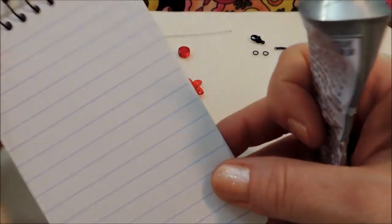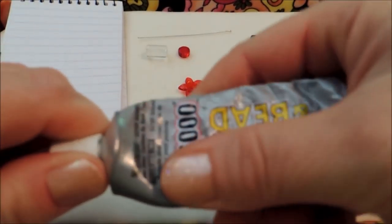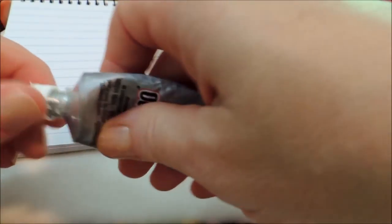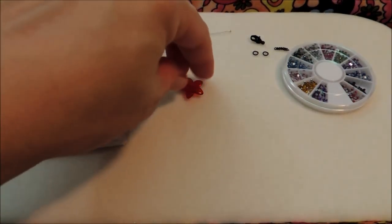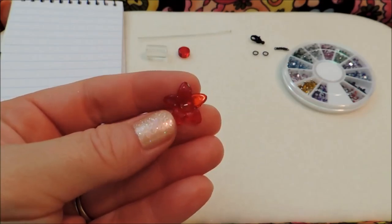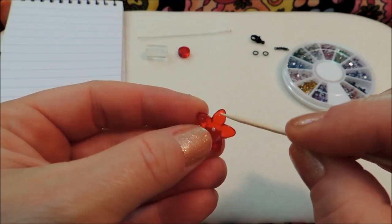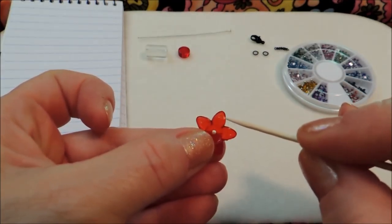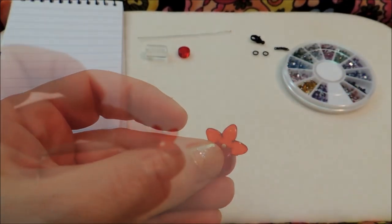I've got a little notepad here. I'm going to flip that open. I love to use little notepads for little scrap things like this. That way all I have to do is tear off one dirty page or flip it over, and that's the only mess I have. And if you guys can see, I don't know if the camera will focus that closely, but right about here at the center of each of these is a little dimple.